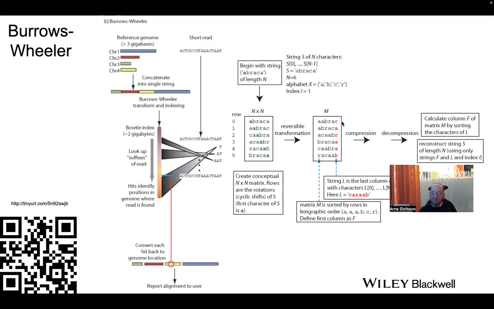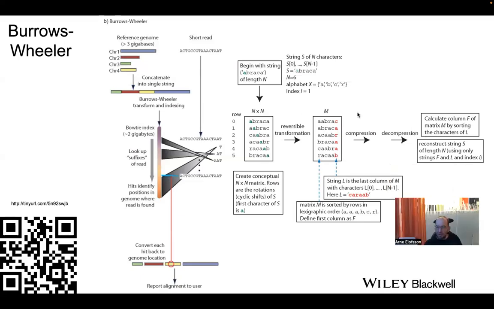And by doing that and keeping an index of it, you can actually reproduce the whole matrix again. And this is something you can compress, so you use much, much less space. And then you can do a decompression, because you can do a very quick compression of this one. And you can then actually search this database, because it's already sorted, so it's very, very fast to search it. Because you know, if you want to have an A, you only have to look at the beginning. And you also look at the first and last columns of this one.